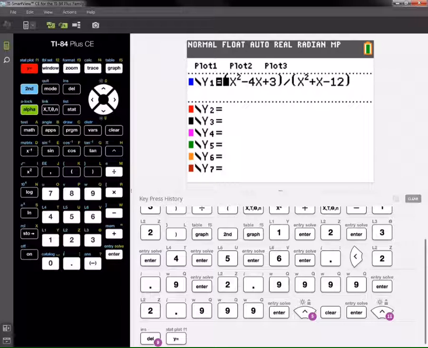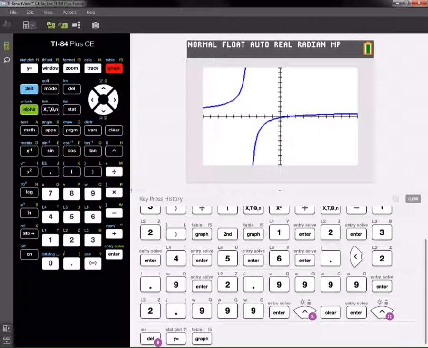The first thing I need to do is press y equals so I get in my function window. Inside my function window, I type in the function that we're taking the limit of. Let's look at this graphically. I press the graph button. And then look at that. That's what it looks like graphically. Now we're approaching 3, yep. So here's 3 right here. It looks like 2 over 7 would be correct.